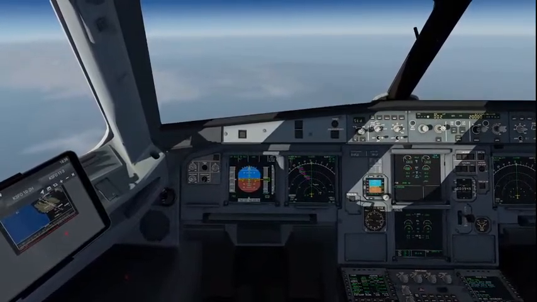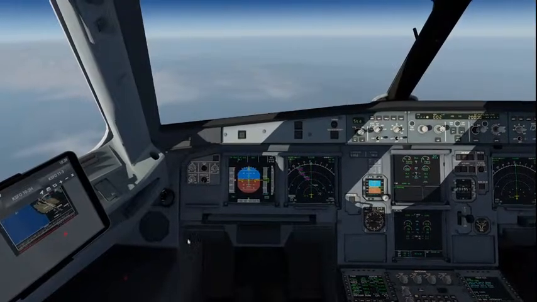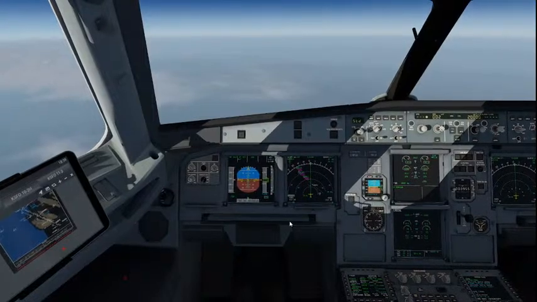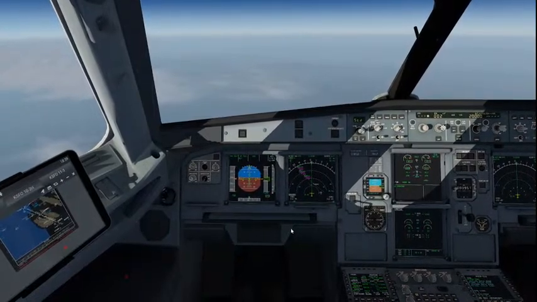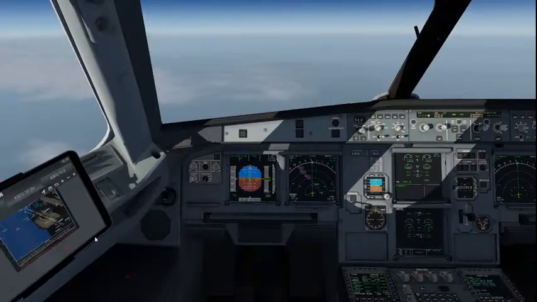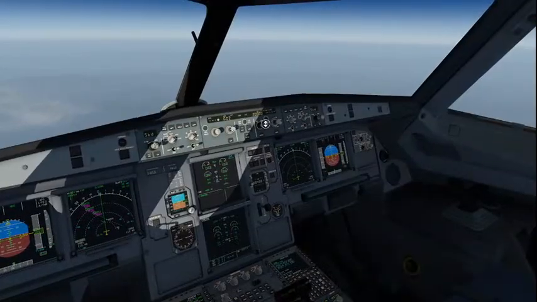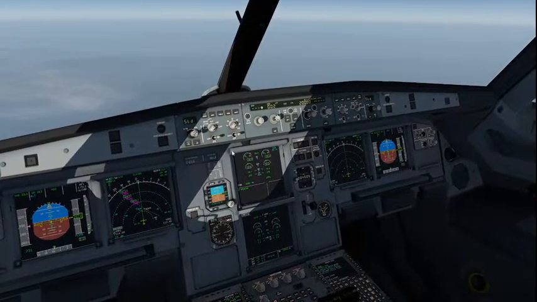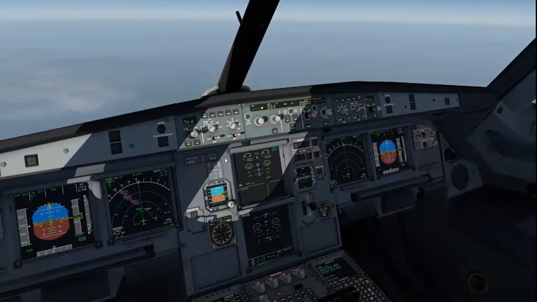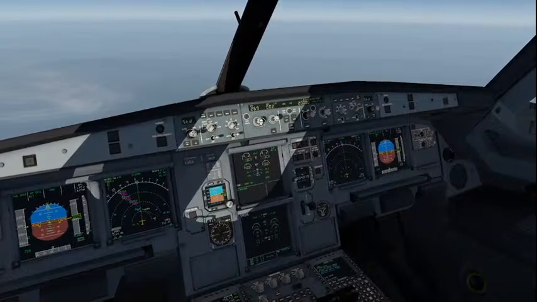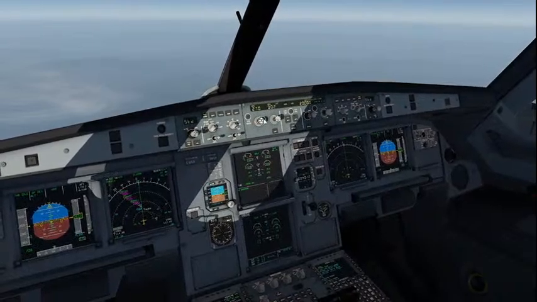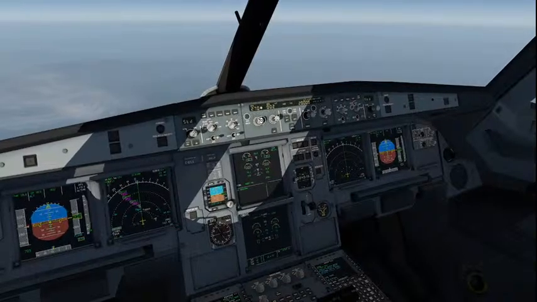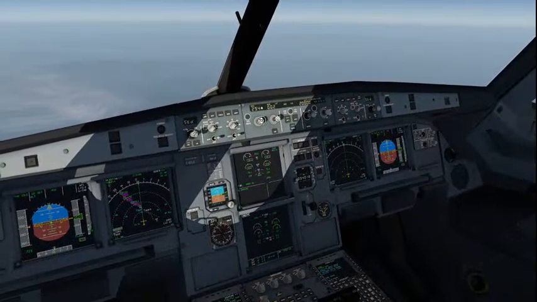Alaska 530, do not exceed 270 knots in the descent, spacing and sequence. I didn't hear him. Alaska 530, say again? Alaska 530, maintain 270 knots or less in the descent for spacing and sequence. 270 knots for spacing and sequence for Alaska 530. Okay. 270. And we want to go 270. Papa Alpha 1080, fly heading 180.